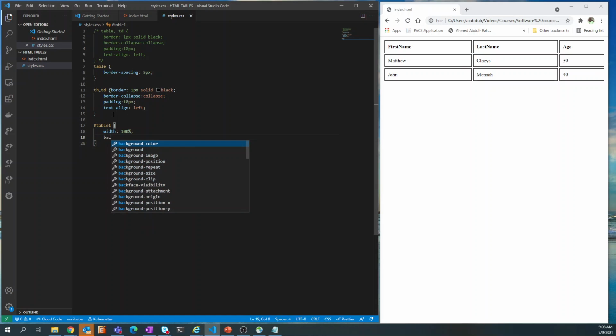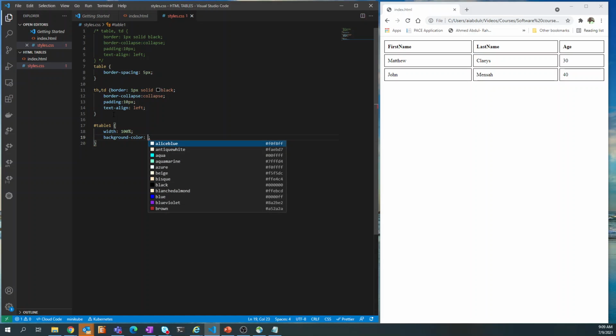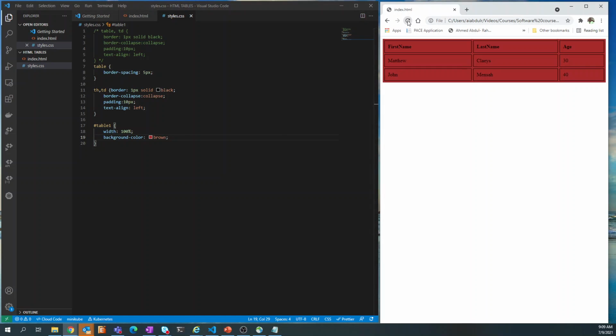Background color. Let's say we want a background color of brown. So let's just refresh this, and you can see that the table has been styled. So we can have a targeted approach to styling our elements using the ID, right? And I'm just going to leave it here because I don't want us to go too deep into this, right?